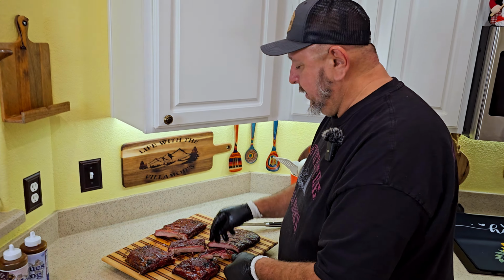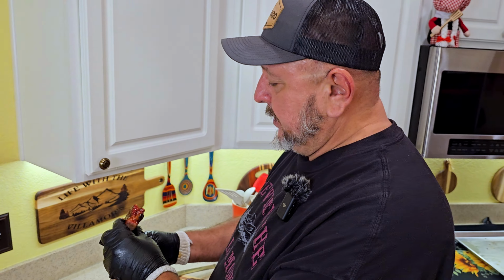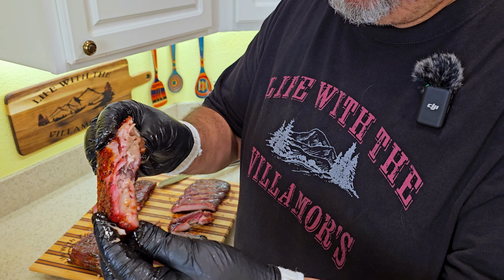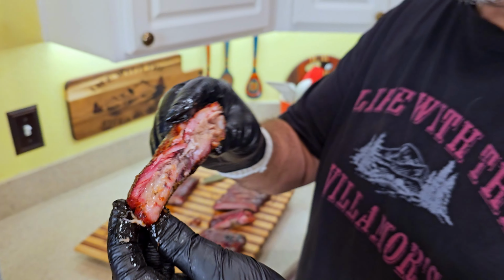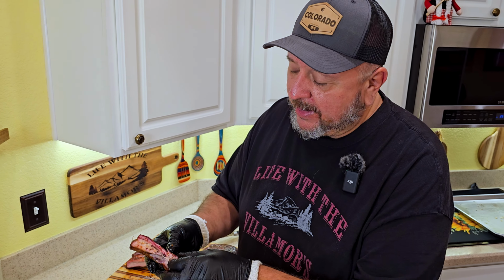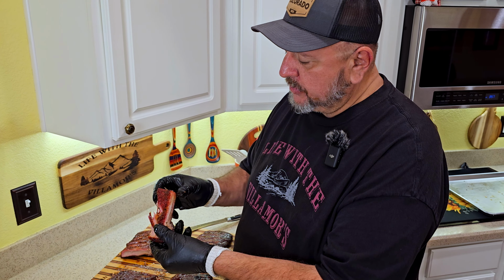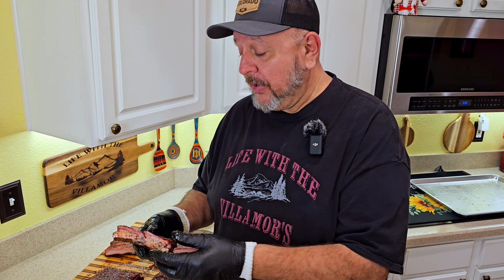Let's go ahead and try the Texas style. That just looks so yummy. Okay, here we go. That bite right there was a little hard to keep from coming off the bone. This one actually doesn't have as much texture as that one, believe it or not. Not sure why. Still nice and soft. The taste of salt and pepper and garlic comes through.